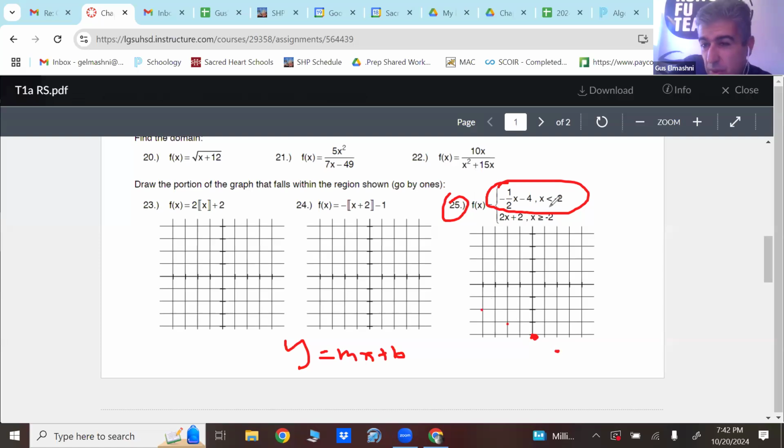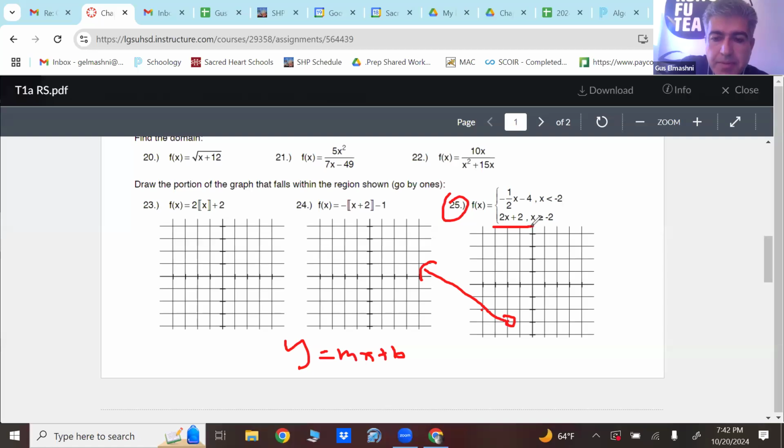But it's got to start at -2 because of the condition here, right? Mm-hmm. And it's not included, so you put a hole there, and you go like this. So you only do a piece of it, not the whole line, because of the inequality next to it. That's a condition that you want for x. With that said, how do I do the next one?